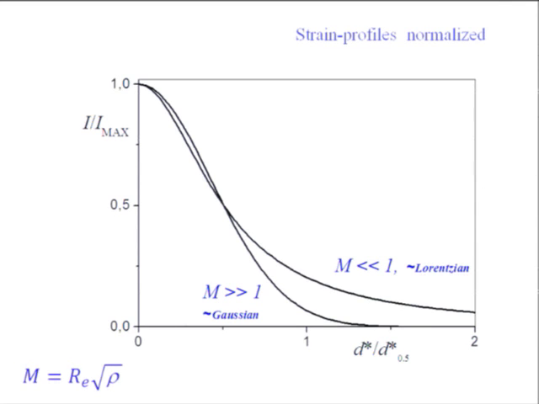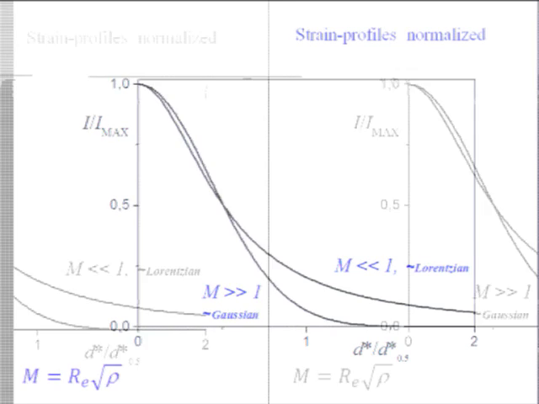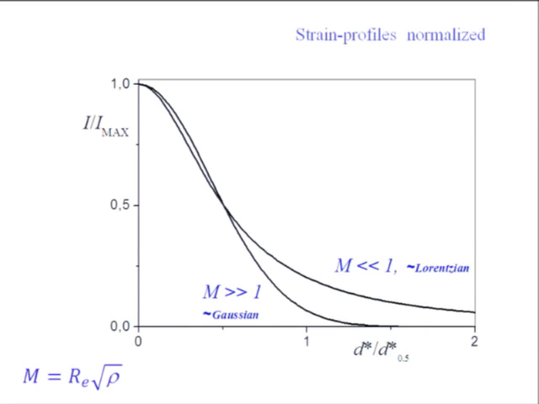And this is the profile function normalized to the maximum and normalized to the half width. You can see that it can have two extremely different shapes, it can have a long tail or a short tail. With the long tail, it means that the strain field of the dislocations is concentrated around the dislocation, doesn't reach very far. Whereas if the strain field reaches very far out, then it is more like a bell shape, more like a Gaussian. It is never a pure Lorentzian and never a pure Gaussian. It is always between the two.